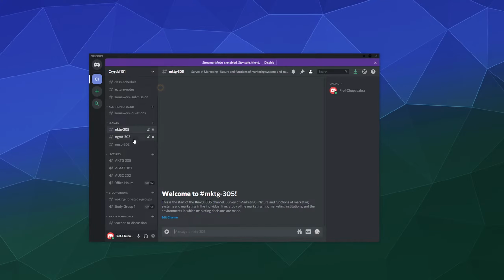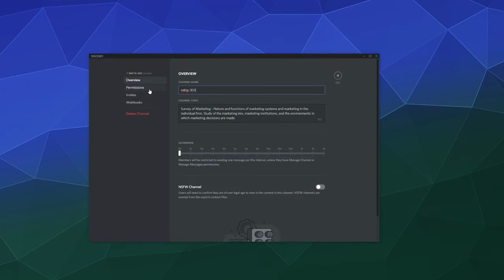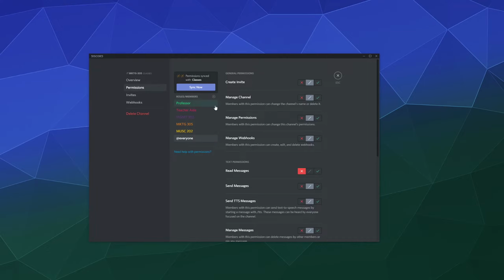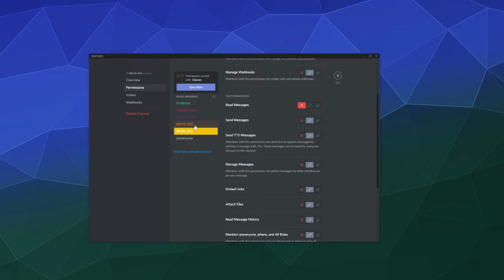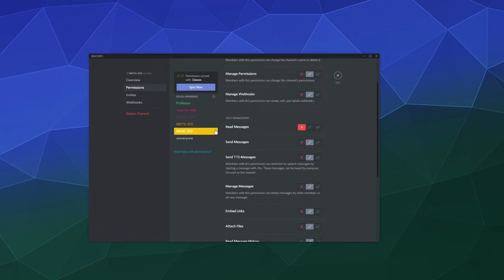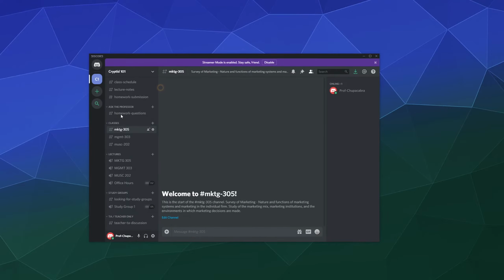Down here we have the different classes. These should be locked off so that only people in the appropriate class can post in here. So this is the marketing department. So that's 305, they can read messages. What about music? They cannot read messages. That should be fine. Let's just say the everyone people can't even send messages here. Like they can't do anything here. This just doesn't exist to them. Music people can't see it. Marketing people can. This assumes that if they can see it, they can also send messages. All right, so these are pretty much set up correctly.